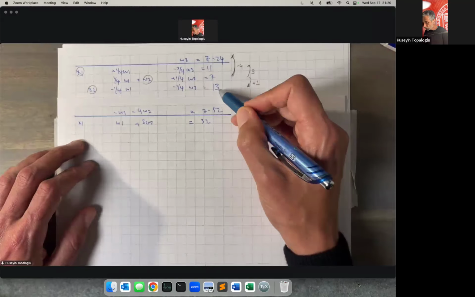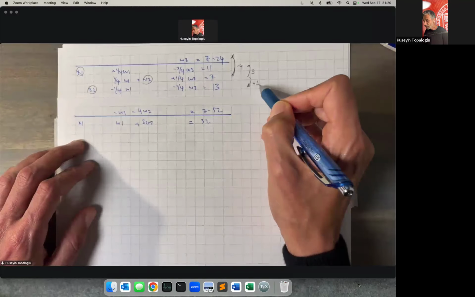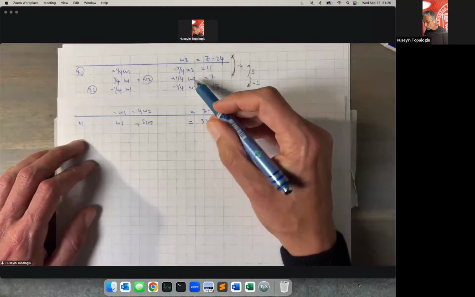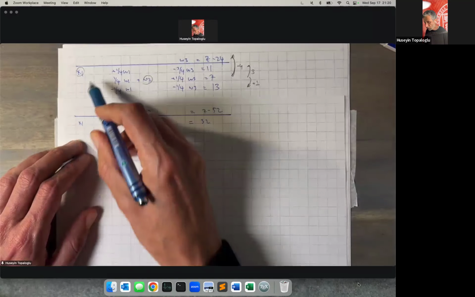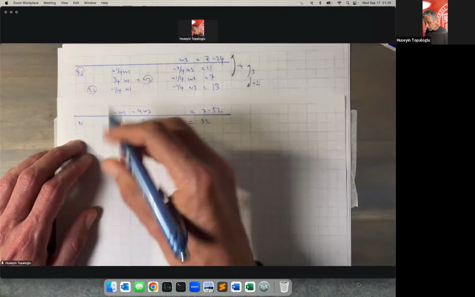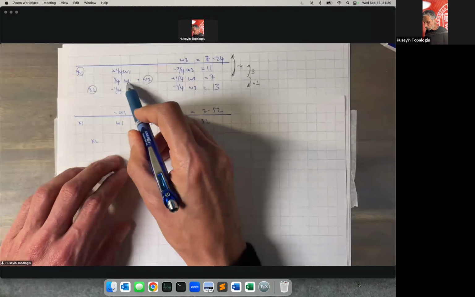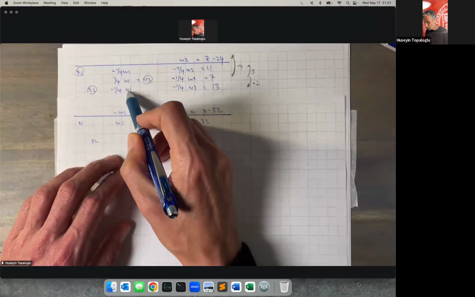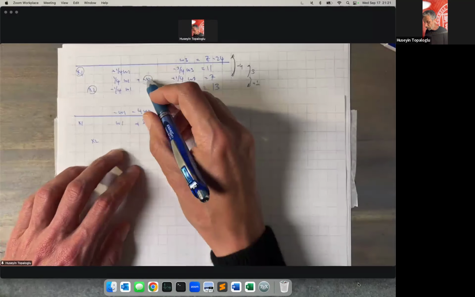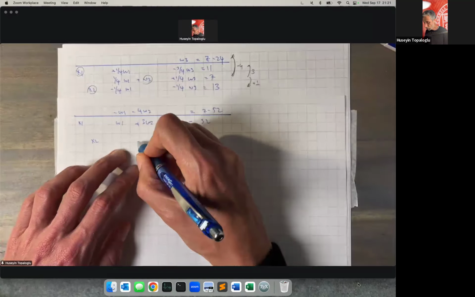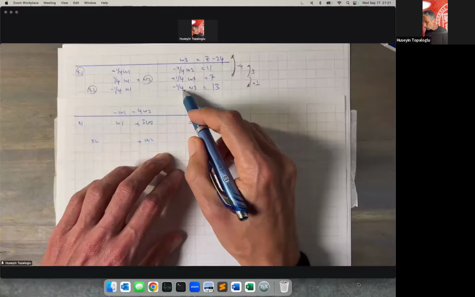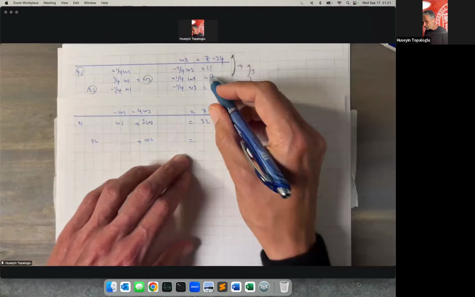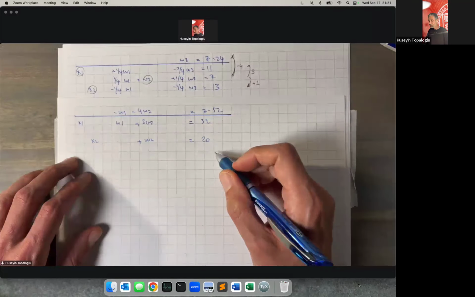Now let's take the second constraint row, multiply by 1, add it to the third constraint row to make sure that W3 disappears from the third constraint row. No x1 plus no x1, no x1. 0x2 times 1, 0x2 plus another x2, x2. 1 over 4 W1 times 1, 1 over 4 W1. Another minus 1 over 4 W1, W1 goes away. W2 plus another 0 W2, W2. Minus 1 over 4 W3 plus 1 over 4 W3 minus 1 over 4 W3, 0 W3. 7 plus 13, that's a 20 on the right-hand side.